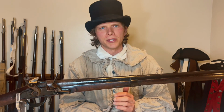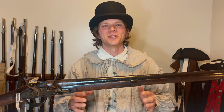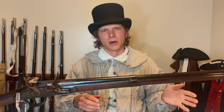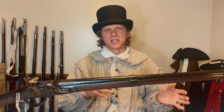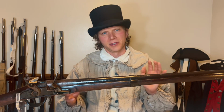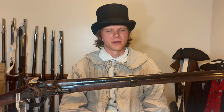All right, so why this piece of history? Well, I have really two collections I'm trying to build out. One is muskets from the American Revolutionary War. I already have the French Infantry Musket, but there's plenty more to go in that area. And then my second idea, the second collection I'm trying to build, is Harpers Ferry military service weapons made there at the arsenal from the early 1800s until the destruction of the arsenal in 1862, having a piece to represent each of the major changes. It's kind of a dual sort of military arms interest and then early American industry and industrialization and all the headaches and the advancements that were made during that.